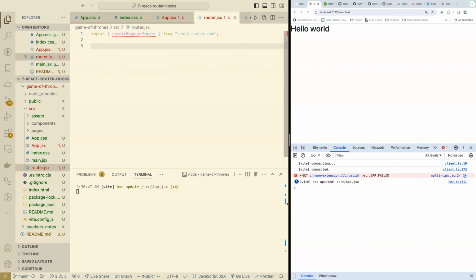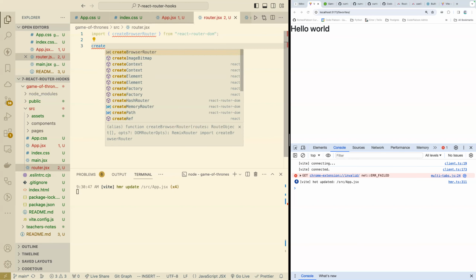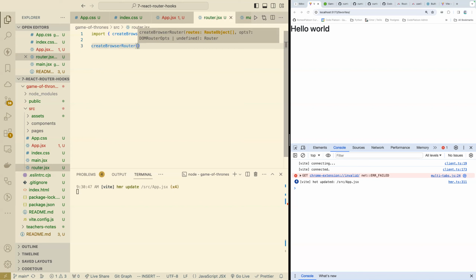And actually Saul, and Roger, what's my next step now that I've imported createBrowserRouter? What do I want to do with it now that I've imported it? And as always, you can phone a friend. And Saul, maybe if you want to help out, because I realize the import step, I want to make sure you have enough camera time, so to speak. The next one is going to be just creating your function. So it's const, and then yeah.